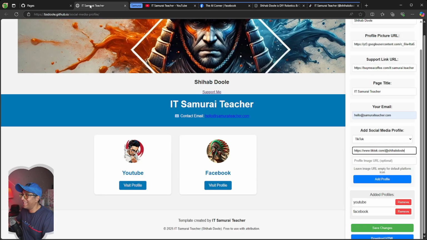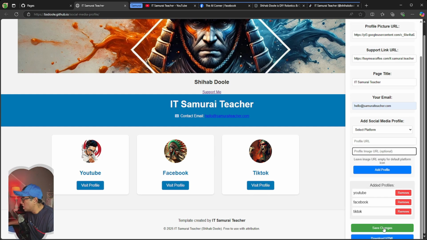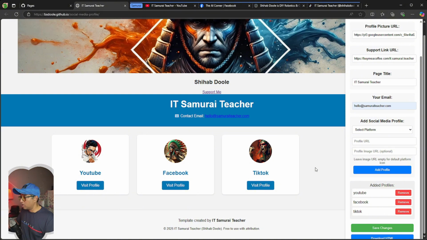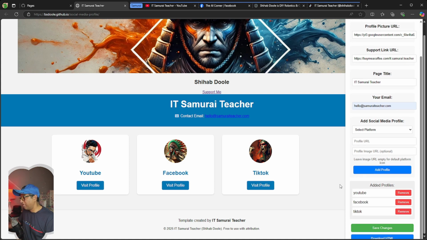You can put any profile page link in here, like a profile picture. It doesn't mean you need to have TikTok or Facebook or YouTube. Grab anything and put it over here, the profile image, and it will pop up here. Now everything looks good. I'm going to hit the save changes. Make sure you don't reload this page. If you reload, your changes are going to be lost. So make sure, quickly and without doing any reload, you download the HTML file.